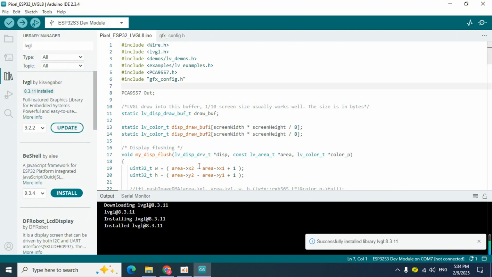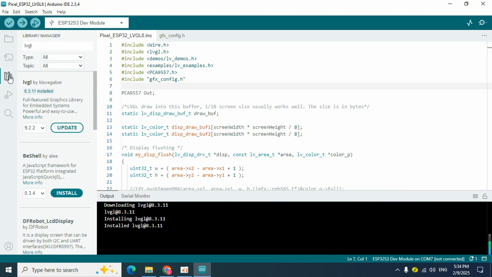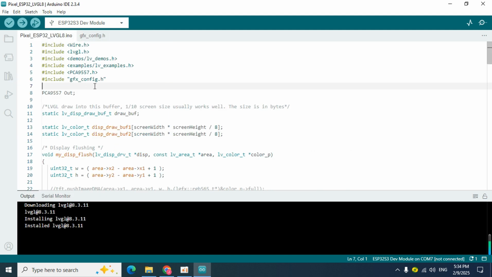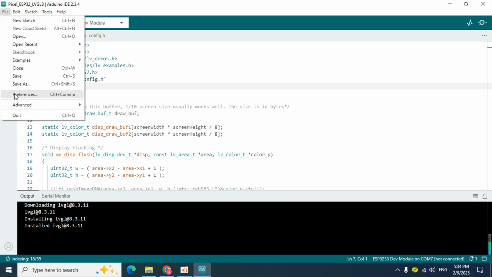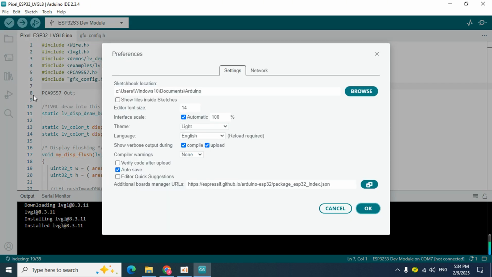After installing, we also need to configure the LVGL library before we can use it. But how do we configure it? Good question. Click on File and then open Preferences. The path here is the library directory of the Arduino IDE, which is used to store installed libraries.